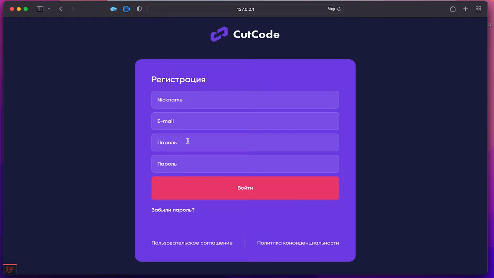Standard scheme. And I also think you often notice on various sources where the nickname is checked dynamically right at the input and prompt the user whether such a nickname is occupied or not. In general, the task is not difficult. For this we need an additional form request only for the nickname and an additional action that will check all this, but within the framework of the nickname.